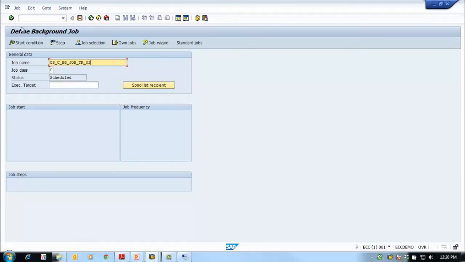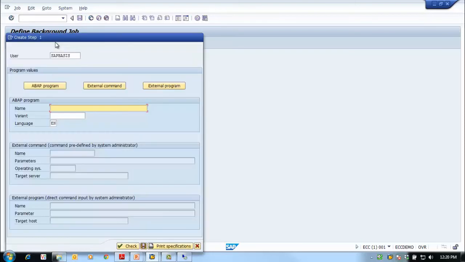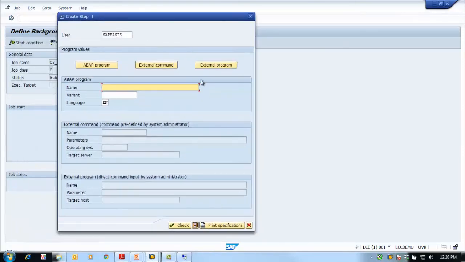Okay, here what we will do is go to the steps and go to external program. Then it will give you the third option here, external program, where you do not have a command. Now we need to specify the program directly here.